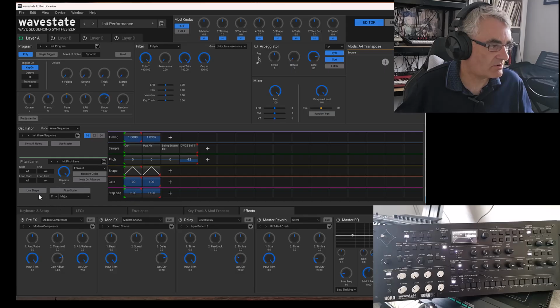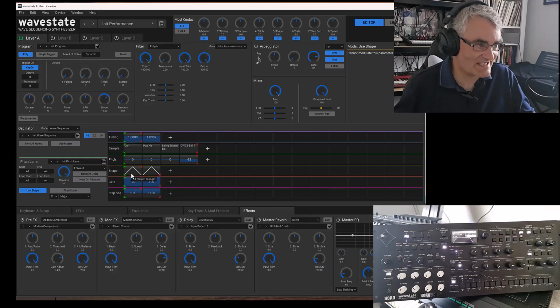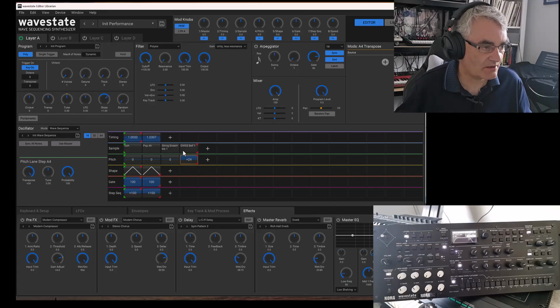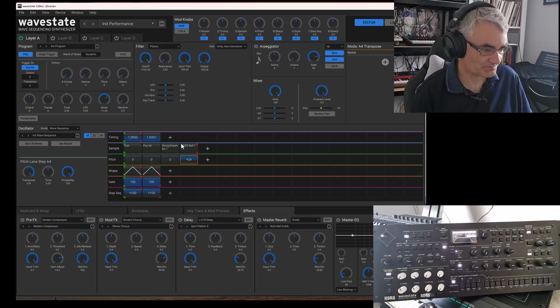And what we could do is use the shape lane, and here's the shape. We've just got this one currently selected, so it's going to go from the pitch to the -12, then back to 0. So you can hear that it's going down, because the triangle is saying go from the current value to the selected value and then back. If we wanted to go the other way, we could go 24, say. Not very musical in this context, but quite an interesting effect.